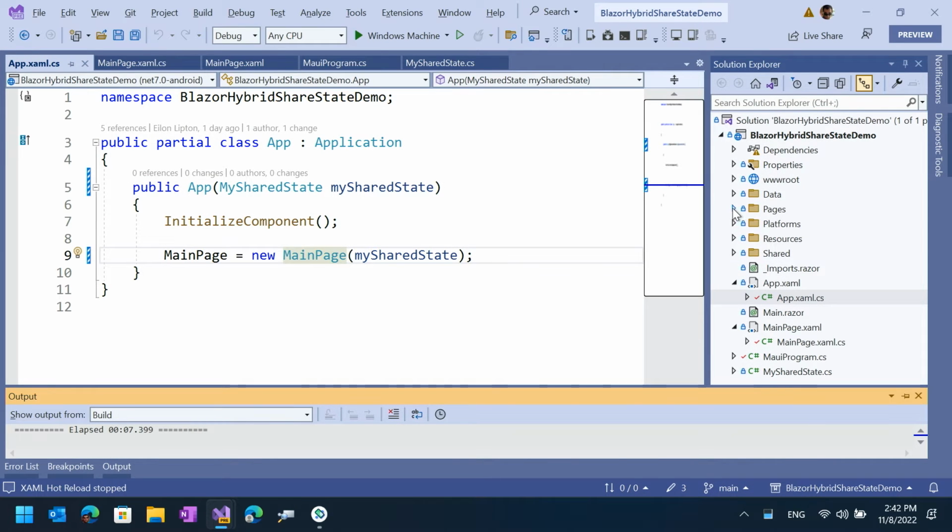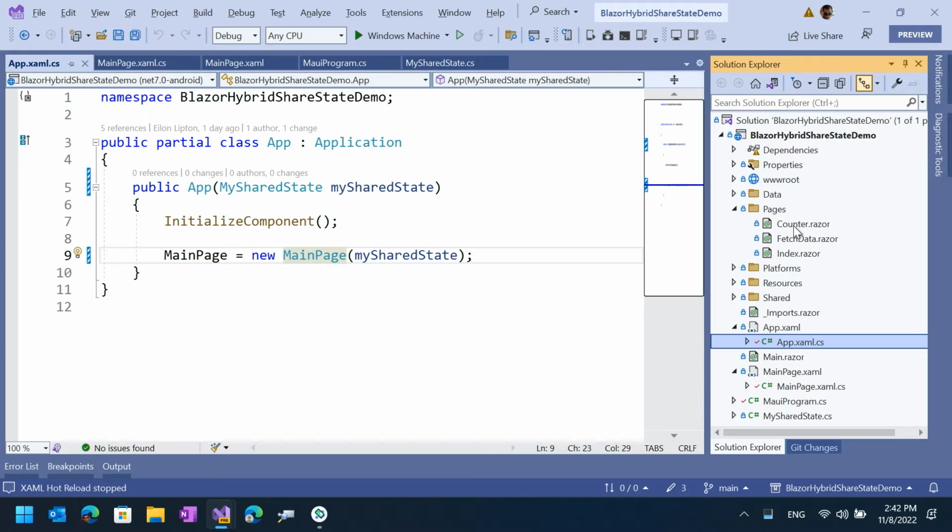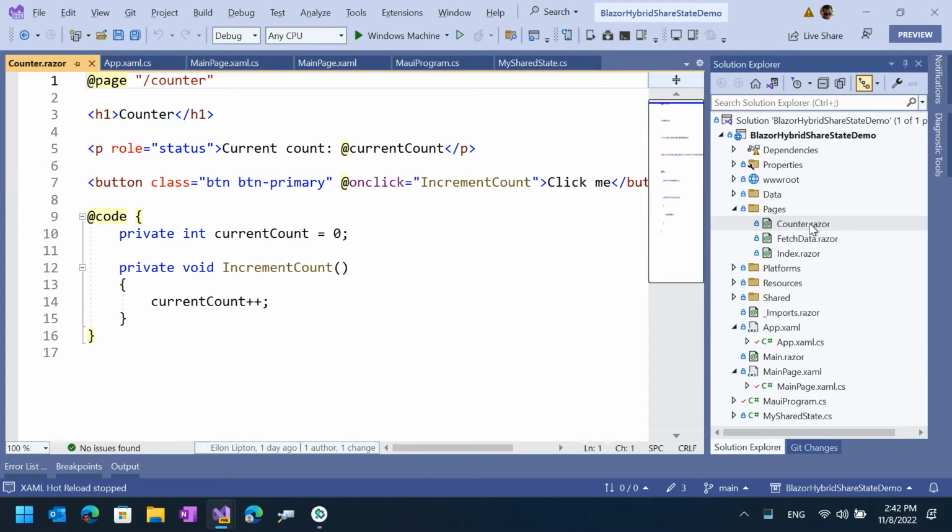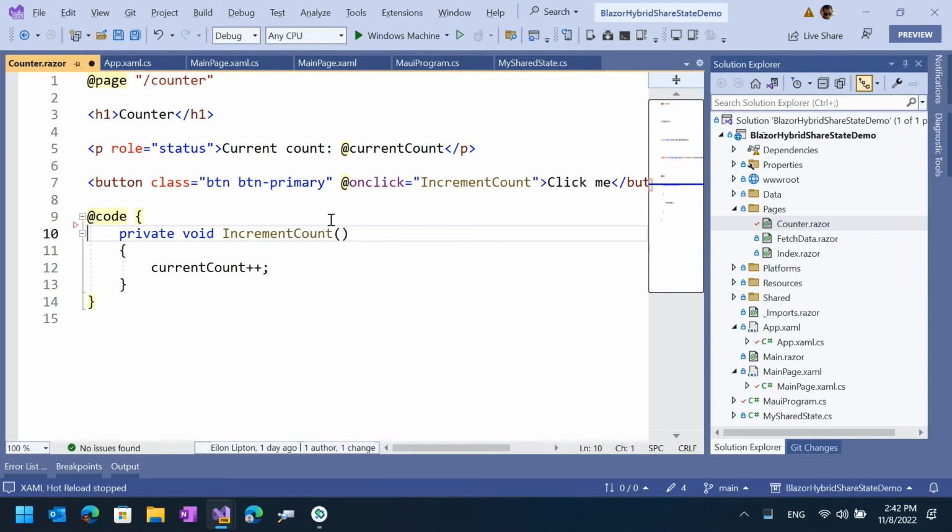So the other part of the application is written using these Razor components. So here we have a Counter.razor file, and this is one of the files that comes in the default template. And we're going to do a very similar thing to what we did in the XAML side of things, and here we're going to do it in the Razor side of things. Well, because we're sharing state, I don't need to maintain my own count, so let's delete that. I don't need to increment the count here. But how do I get access to that?